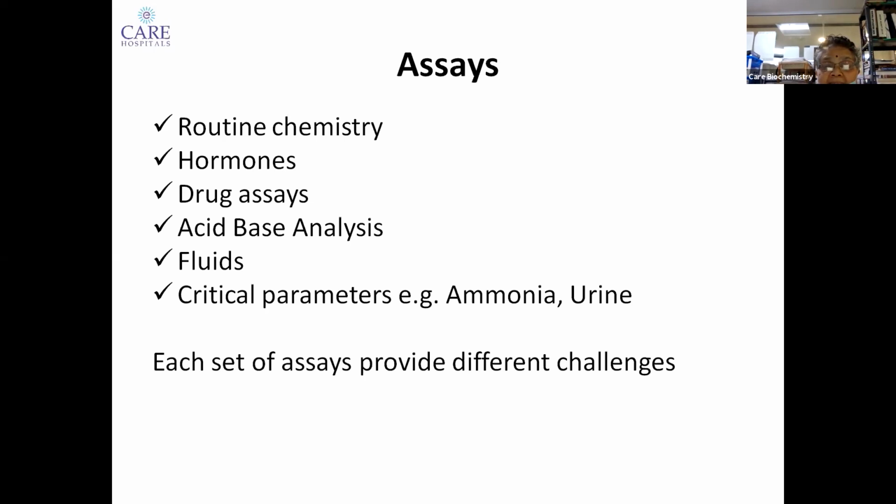Now, acid-base analysis is something that one has to master in collecting a sample and the transport. There is a lot of debate on how this can be transported, which I will come into. What I'm trying to tell you in this slide is, it is not routine chemistry which can just be pushed aside. It is not only the application of HIL to our chemistry parameters. It is all these variables of fluids, acid-base, drugs, which are challenges by themselves. That's why we should dedicate our senior techs to look into this, or the senior monitors, supervisors, whatever the designation may be. Each one has a role to play, starting from the check of water. And as we go into these interferences, we also have overcome, we presume, the IQC and the EQAS, which answer some of the interferences that we are going to deal with.